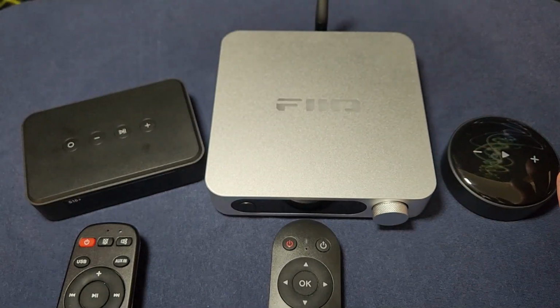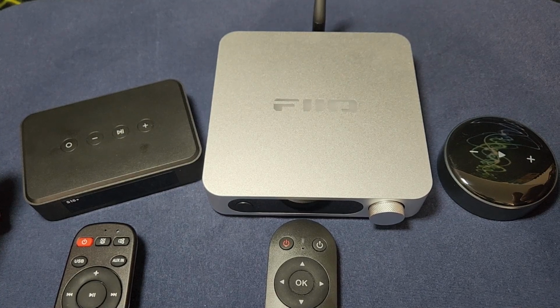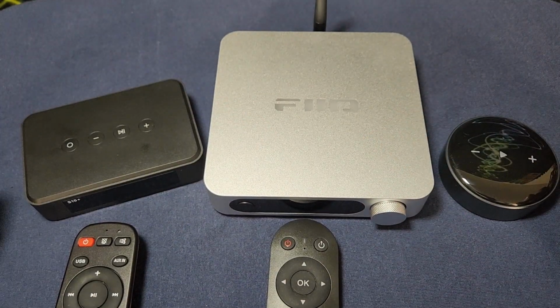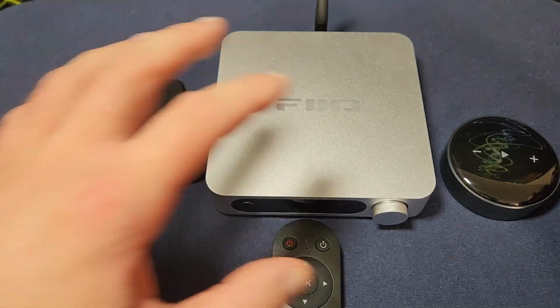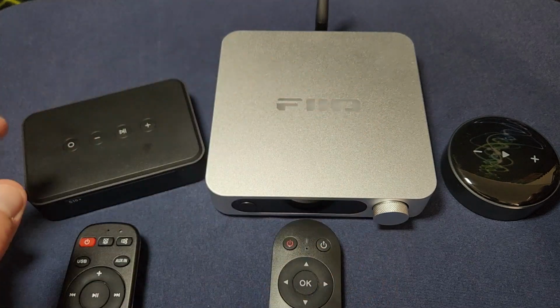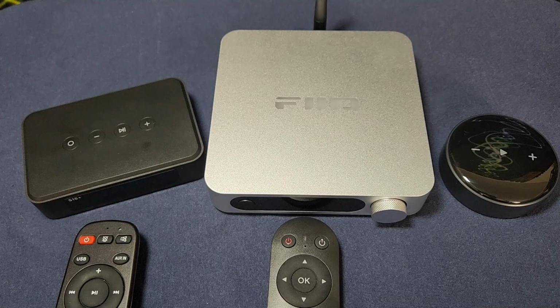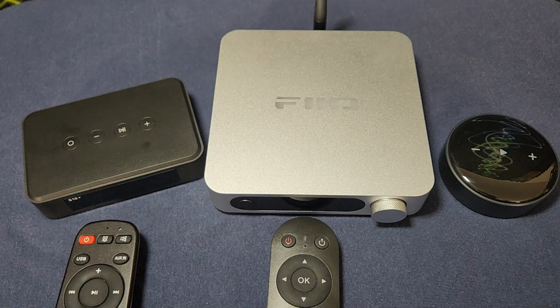Now, why these three again real quick, instead of a Raspberry Pi with Roon PiE 4 on it? Well, these devices are all self-contained, pre-made, pre-programmed, put together. You don't have to assemble anything, program it, or anything like that. You just connect them to your Wi-Fi or your Ethernet if you're able to, and off you go. So these are a lot easier to use, or I should say at least easier to set up initially than those Raspberry Pi-based streamers that are out there. So I think that is why these will be of particular interest to some as well.